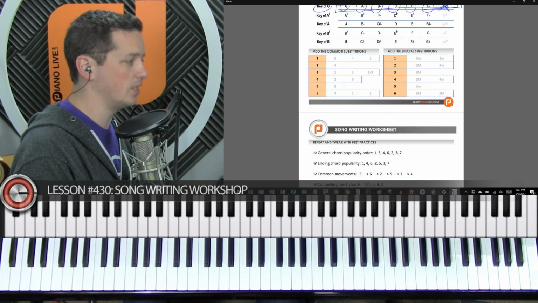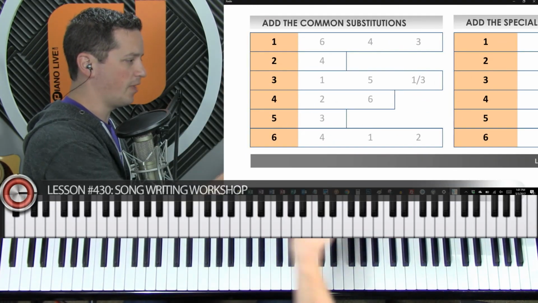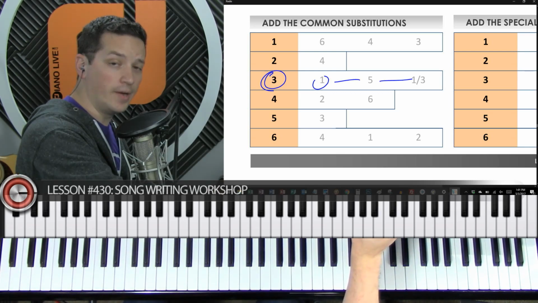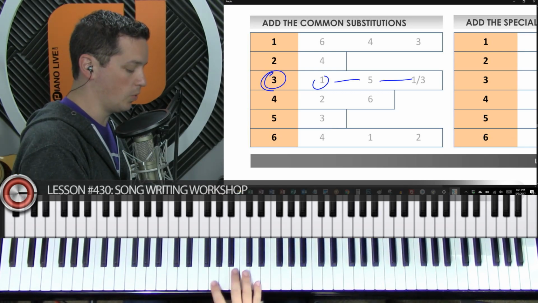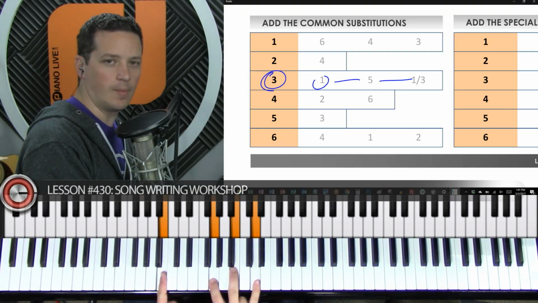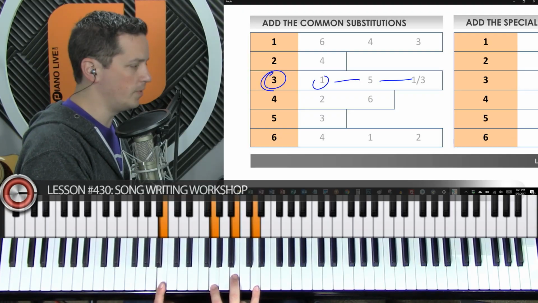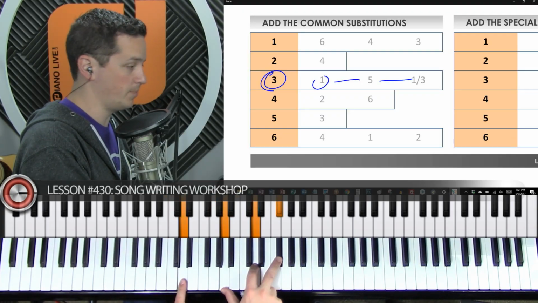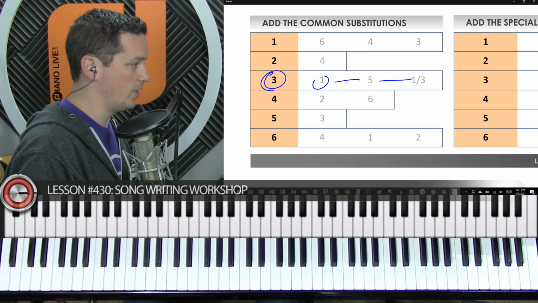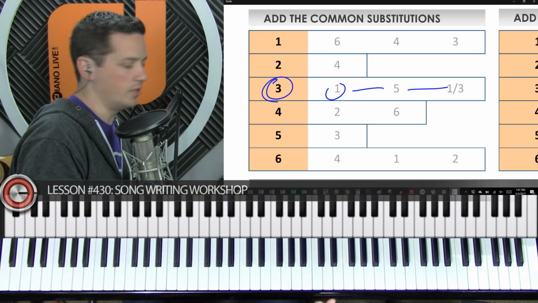And so that's where we'd start using some common chord substitutions. So like for that 3 that I don't like, I could throw in a 1 or a 5 or a 1 over 3, which would be like the 1 chord here. But instead of playing the name of the chord, I would play 2 notes up, which would be the 3. If that's the 1, that's the 3. So that'd be the 1 over 3, which would be another option instead of the 3. Or I could just straight up play a 5 chord instead of the 3. Or I could play a 1 chord instead of the 3 chord. So here's some common substitution options for you if you run into a chord that you just really don't care for.